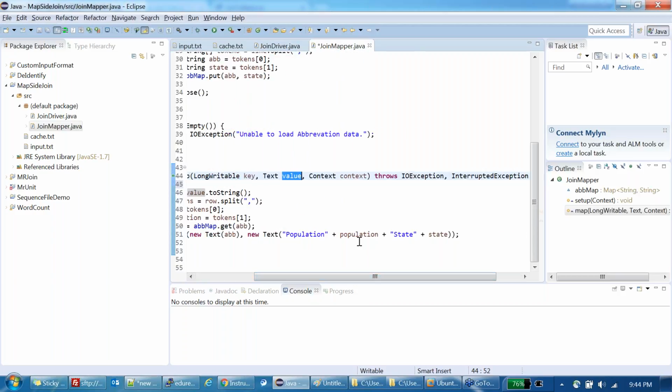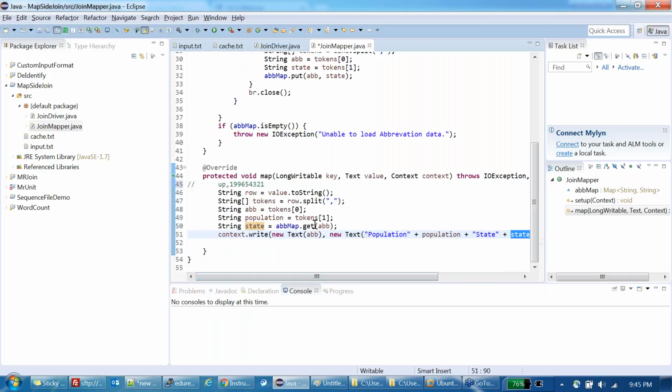So I'm printing the population and the state. Here I have joined population with my state. Now this state I'm getting from my map, which is the hash map, and this hash map is getting populated from a cache file, which is there in my distributed cache. So here the actual join is happening.